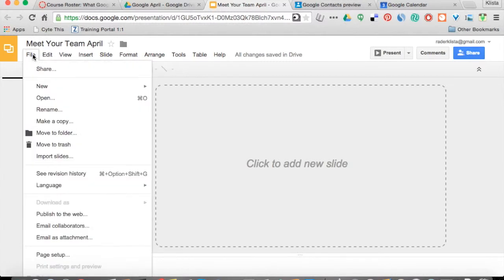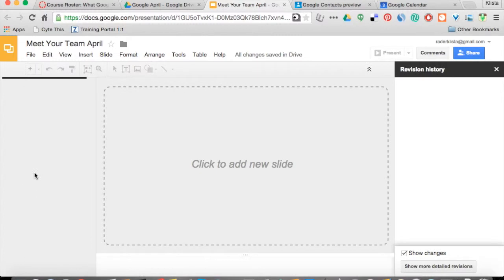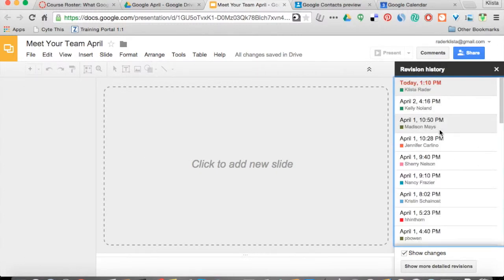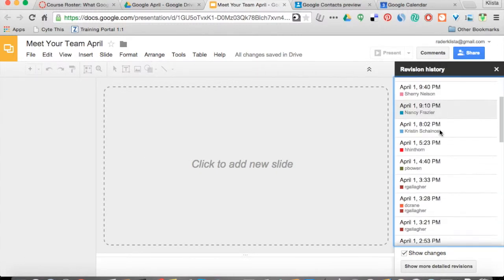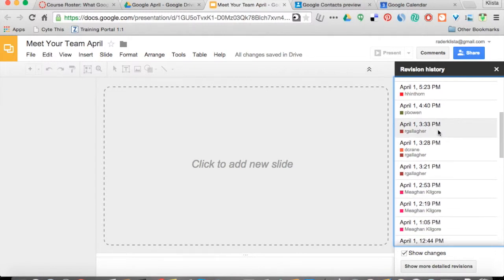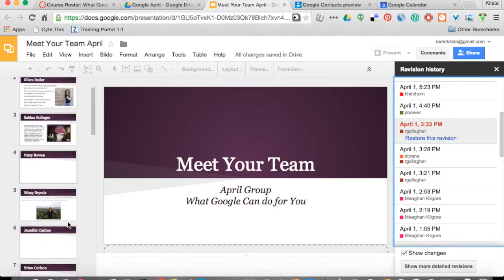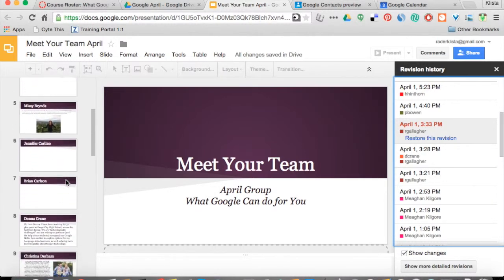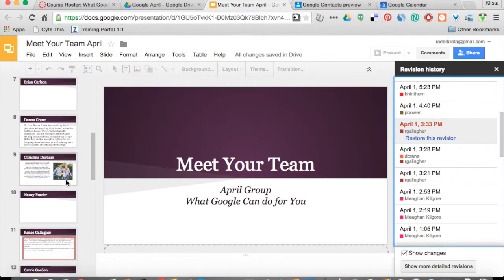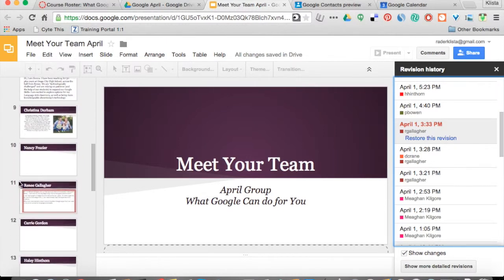If you go to File, and then you go down here to where it says See Revision History, then I can see here who has been making changes and when they did it. And then if I went here to this one, it would come back and I could see, oh, some people had worked in here, but not everybody had the opportunity yet. And then see right here, this is where this student had been editing. And I could click restore this version if I wanted to. But the thing is, that's not the version I want.